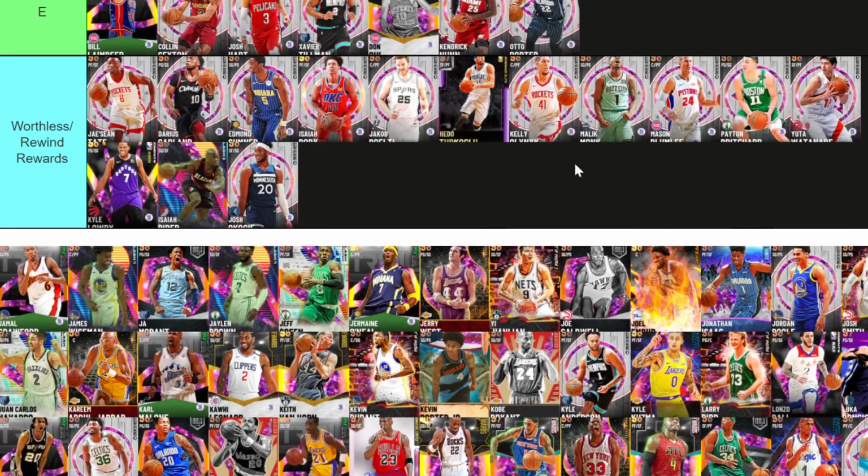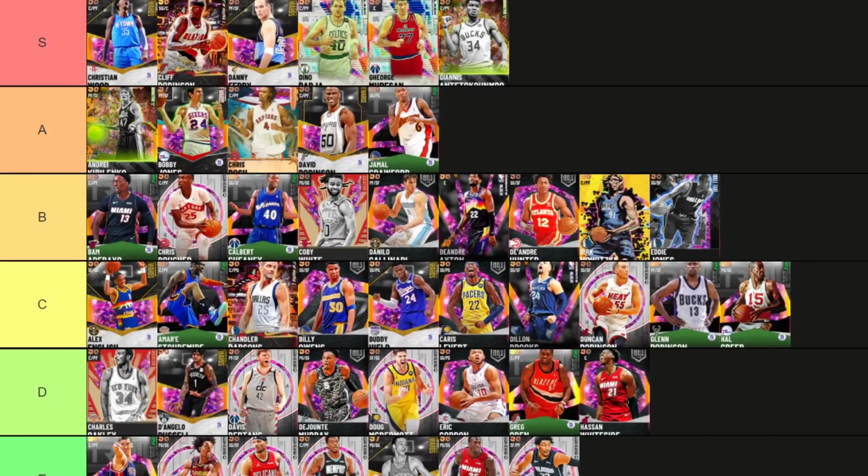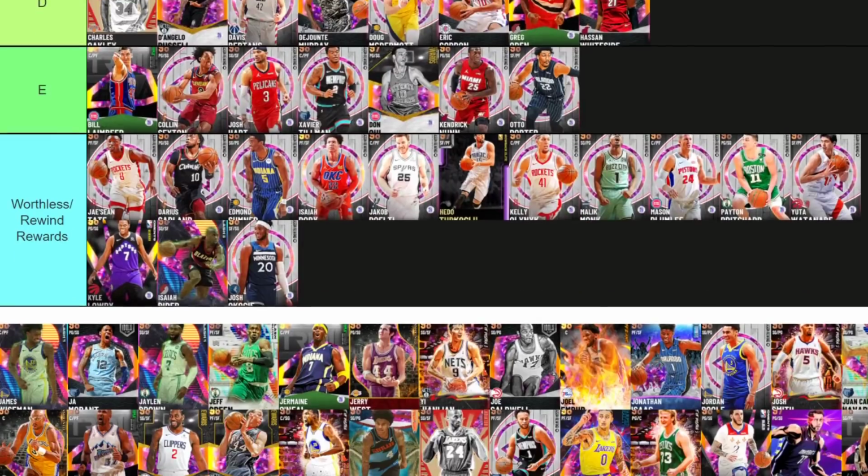So then we have got Jamal. I'm putting Jamal in A tier. This is my list. There is nobody that I'm as good with as Jamal Crawford in terms of shooting. He is my favorite scoring point guard in this game. Does he play any defense? No. But that doesn't matter. He is still my favorite scoring point guard in the game. So, yeah, we have got him in A tier anyway.